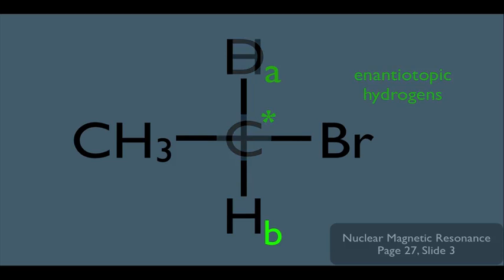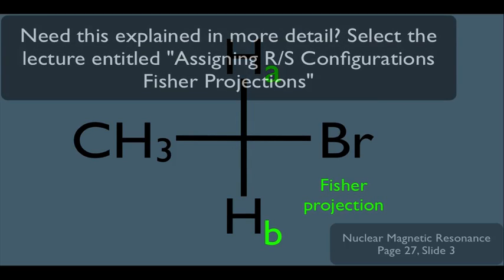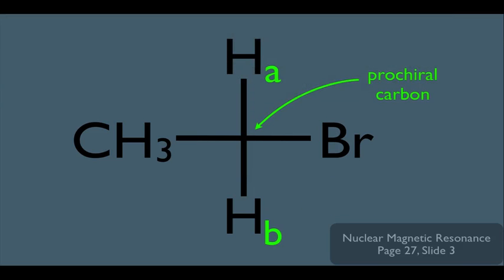First, let's convert our picture right here into a standard Fischer projection. The first vocab word I'd like you to know is that the carbon right here is considered the pro-chiral carbon. Think of what that means. Pro-chiral means before chiral, which simply means that this carbon has the potential to become a chiral carbon. And remember, chiral is synonymous with asymmetric. So we could think of this as a pro-asymmetric carbon, which means the HA hydrogen happens to be what's called the pro-R hydrogen. That's another vocab word we should know. HA would be the pro-R hydrogen because if we replace him with something else, we'll create an asymmetric center and the specific configuration will become R.